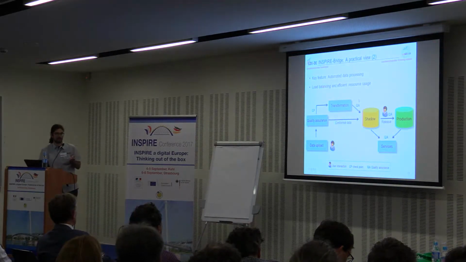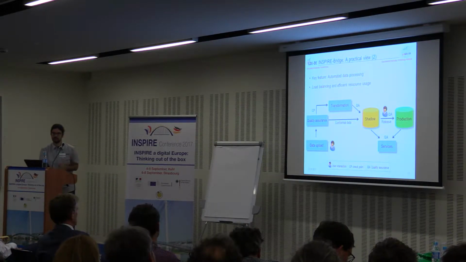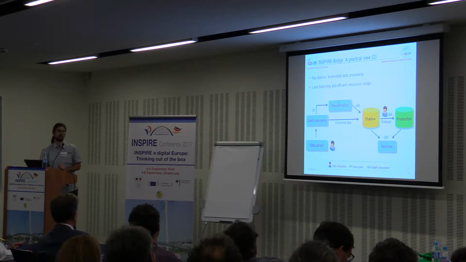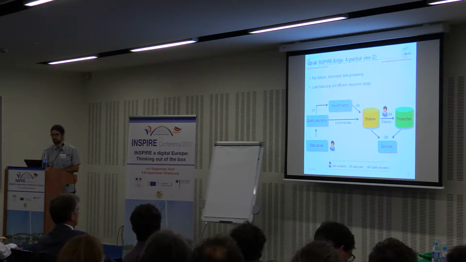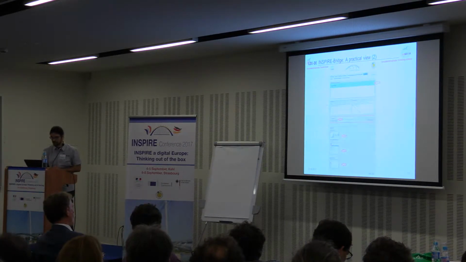If the quality check fails, the whole process will be aborted at this point. Otherwise, the transformation will start, and the dataset will be converted into Inspire conformal data and saved into a shadow database. As the transformation may require some time and some processing power, this step is done asynchronously and scheduled by the server. In the final step, the user has the ability to check the transformed data using services on the shadow database. I will show how this looks.